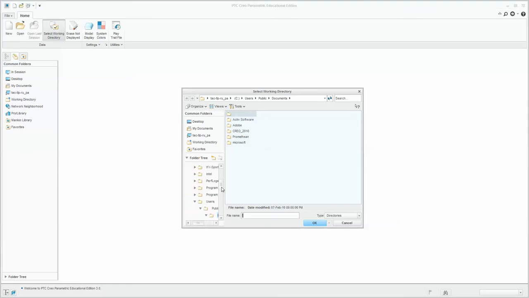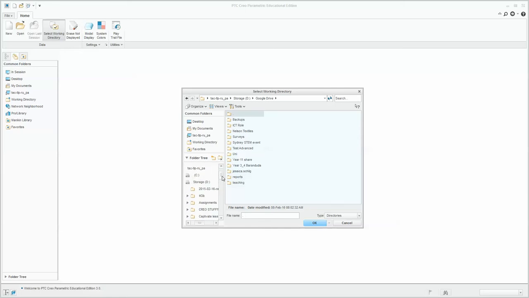So you'll notice that I clicked at the folder tree option at the bottom of the screen, which gives me a more detailed list. If you are to save it to your Google Drive, mine is located on my D drive. Yours might be your C drive, Google Drive, and you can store it in that location. And what that means is that your files and folders are always backed up.